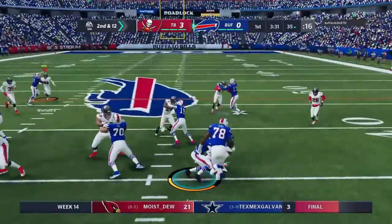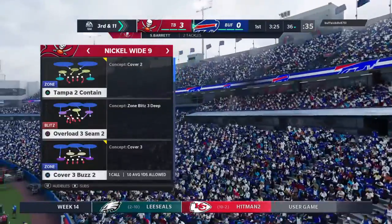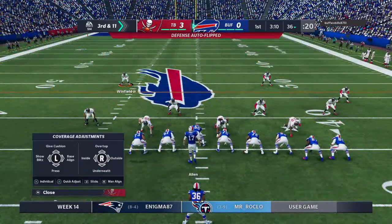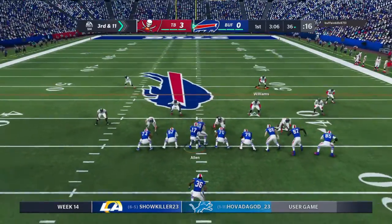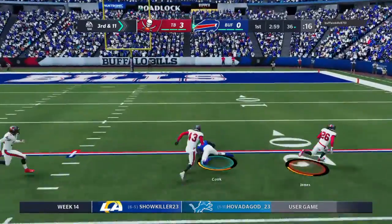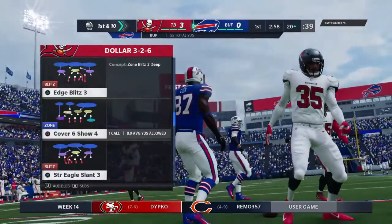They'll run for the first time with Devontae Freeman. And this defense is not giving him anything there. Maybe a yard up to the 36. A gain of a yard makes it 3rd and 11. Throwing is Allen on 3rd. Going up top. It's caught inside the 25. And he gets this down deep into Tampa Bay territory.